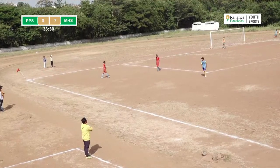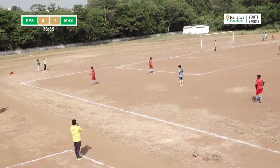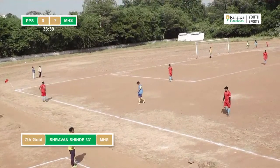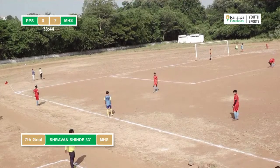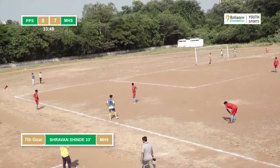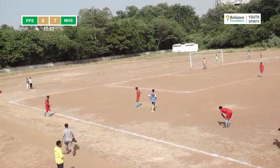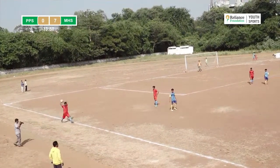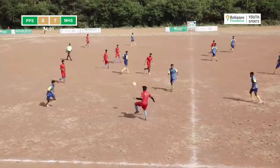I believe that was a very beautiful attack. If you could go back to the goal, it was a really amazing one. The sixth one especially was a really good one. The seventh one was from a corner as well. Shawn with his second goal of the day, which is incredible. Within 33 minutes, you've got two goals. You can go for a hat trick as well, son. That's all you need. I believe Maharashtra are just increasing the amount of confidence they have for the final. They are prepping themselves up. They're like, we are going to finish this. We don't want to wait anymore. Get it done, get it out, and finish it off.